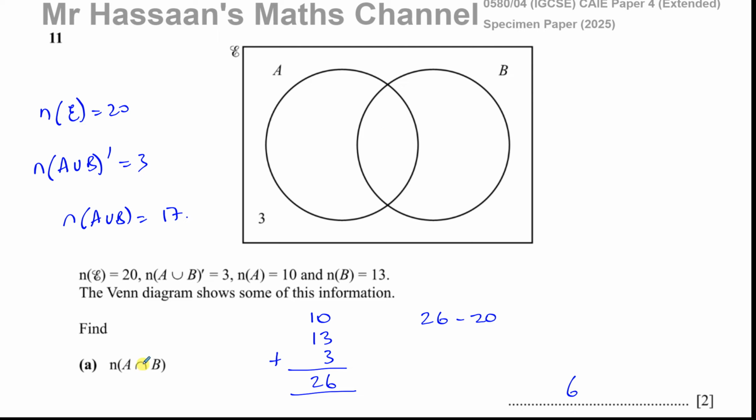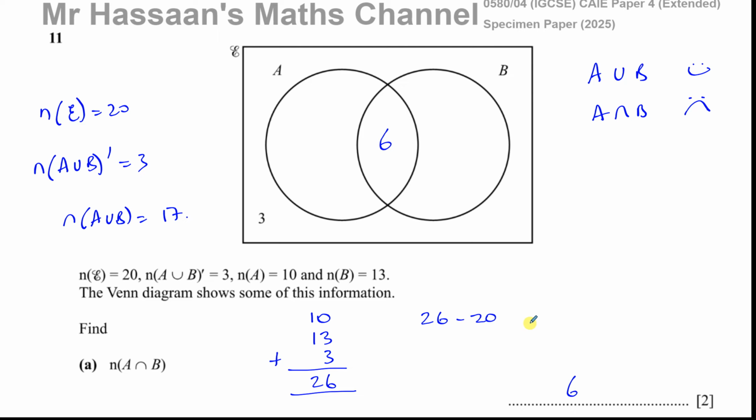If it's in either, for example if you had to shade the region, you would shade both of those circles. But A intersection B is like the frowny face. It means it has to be in both. It can't be just in A, and it can't be just in B, it has to be in both of them. So it's a more strict condition. That 6 is going to be here. Those are the elements that are in A and also in B.